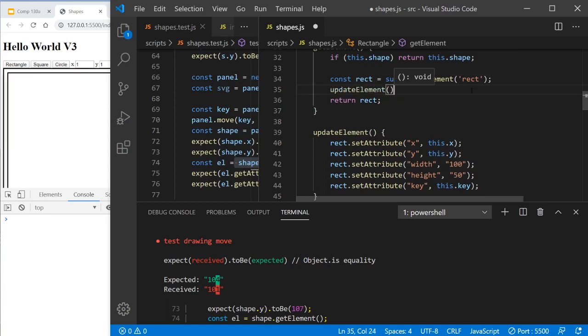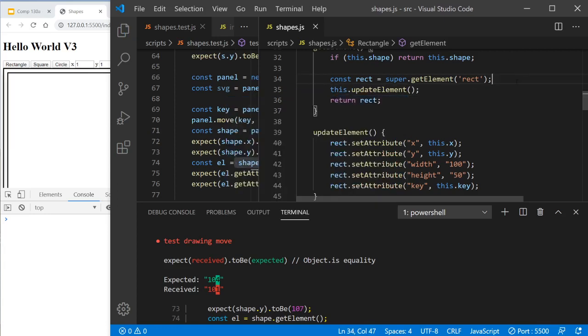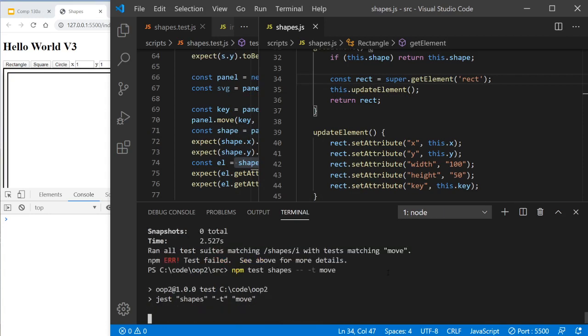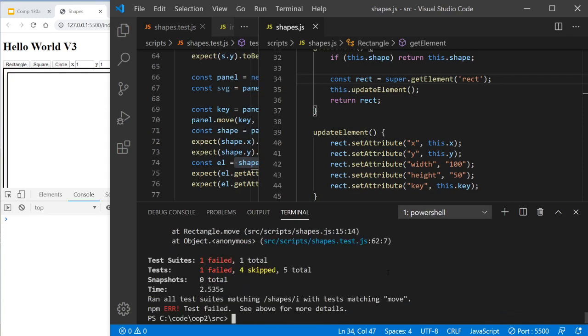And why can I do that so easily? Because again, we're updating our own state. And I actually have to go this dot update element. Now, again, I can change the code fairly drastically like that because all of my tests are going to protect me if I do something silly. And believe me, I do lots of silly.